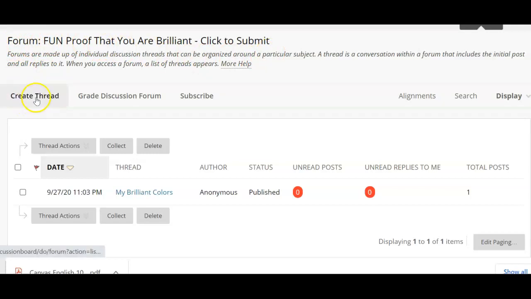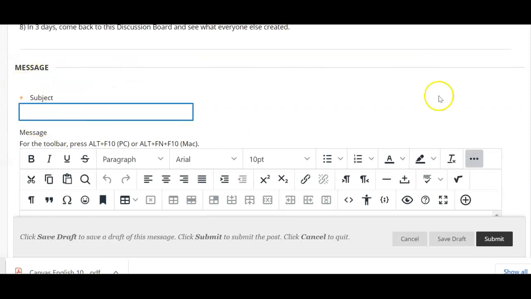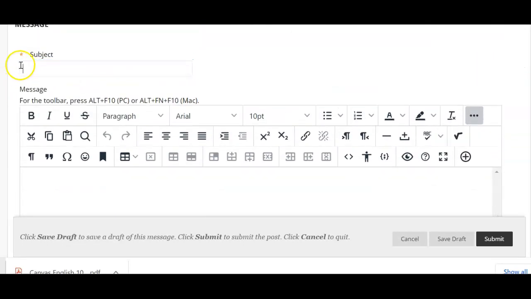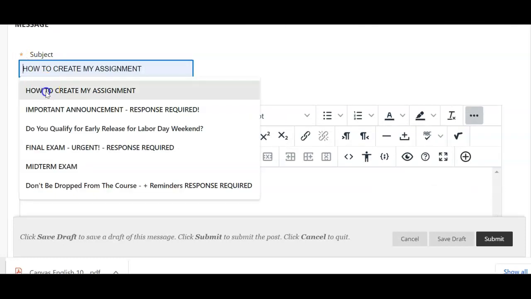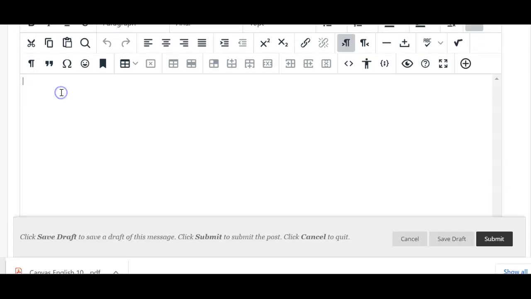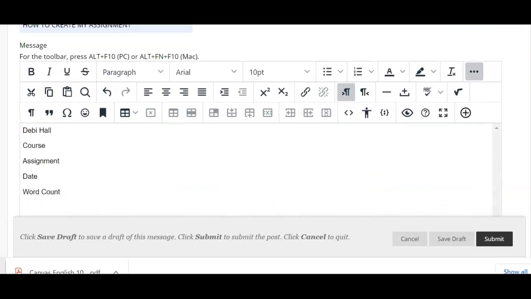I'm going to click Create a Thread. That will bring up a text box for me to play with. I have all this space. I'm going to title my assignment, and I'm going to go down here and I'm going to add my name, course information, and a title for my project. And remember, I scroll down here to get to that box, and there's my word count. That's going to add up as I add my words.